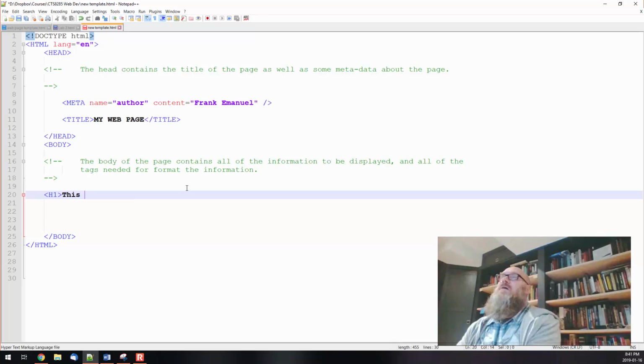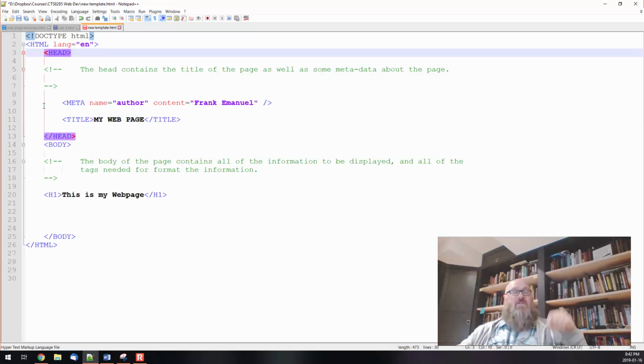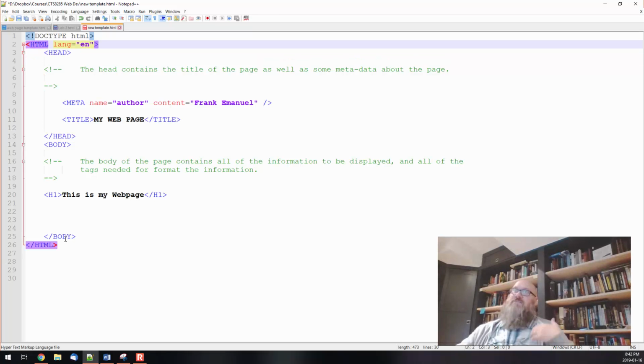So this is my web page. And then you need to close the tag. And one of the things you can do in Notepad++ and other editors, if you click on a tag, it will highlight both the tag and the first closing tag that's associated with it. So you don't want to have extra closing tags.